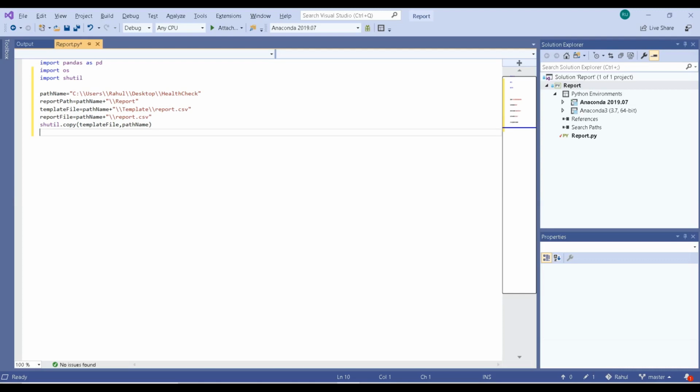So I'm going to name it file list equal to os. As I mentioned earlier, os will help to get all the OS related functions. So listdir, I need to get all the files from the particular directory. Which directory? That should be this particular report path, right?